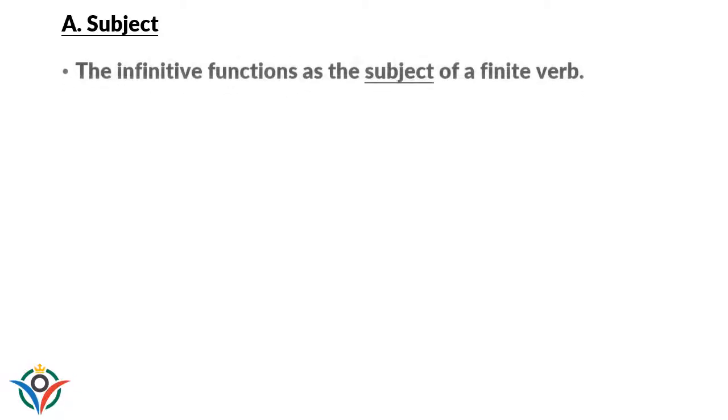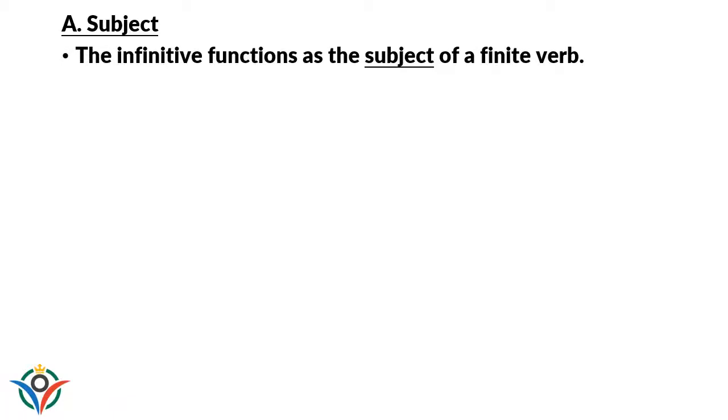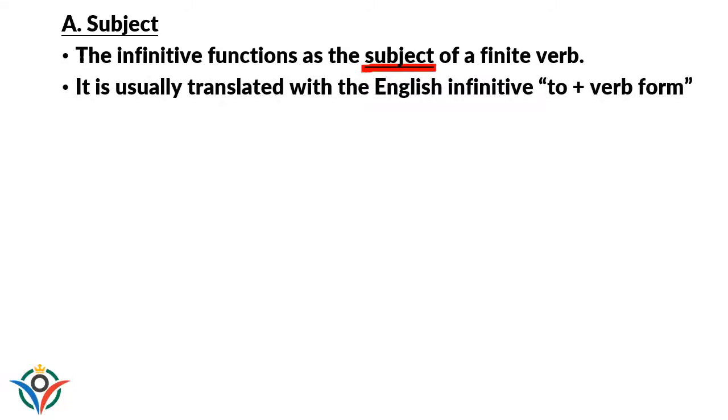Let's now turn our attention to the substantive uses. And the first one underneath that category is the subject. This is where the infinitive functions as the subject of a finite verb. Remember, a finite verb requires a subject. It is usually translated with the English infinitive to plus the verb form.